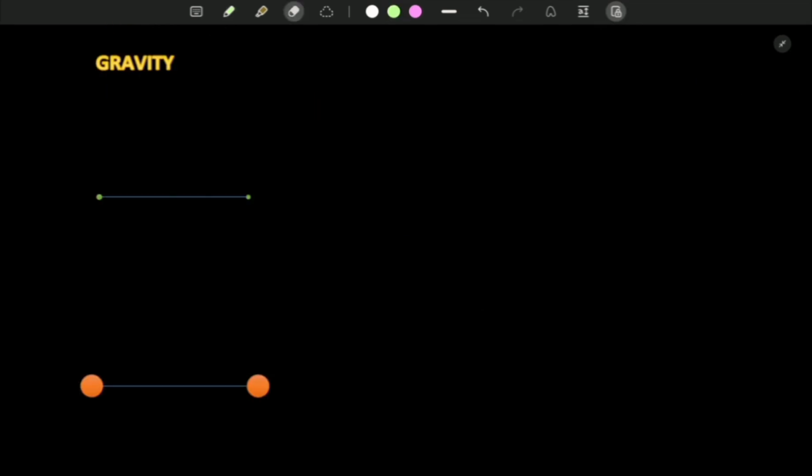Now the next question arises is, what is gravity? In the previous slide we saw that Newton's law of gravitation states that gravitation is a force between two bodies. Now if one body is our earth, then this force of gravitation is nothing but gravity. Hence gravity is the force by which earth will attract the body towards its center. Therefore I can say that gravitation, or rather gravity, is a special case for gravitation.